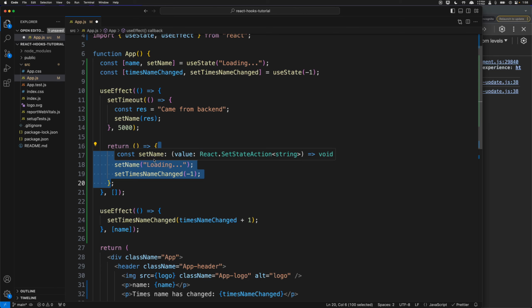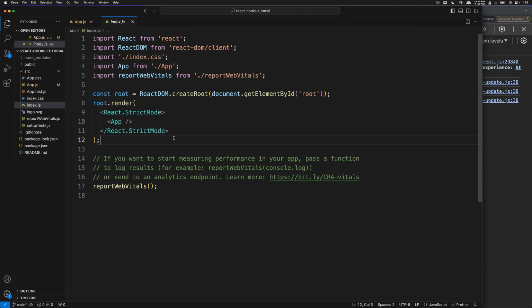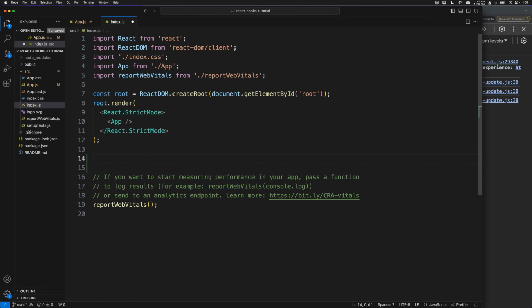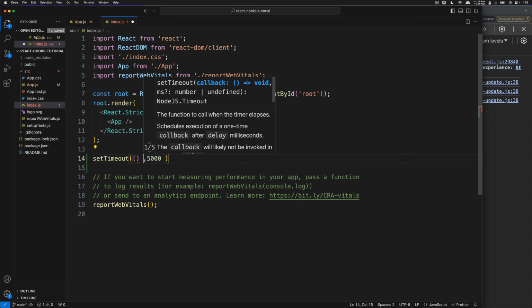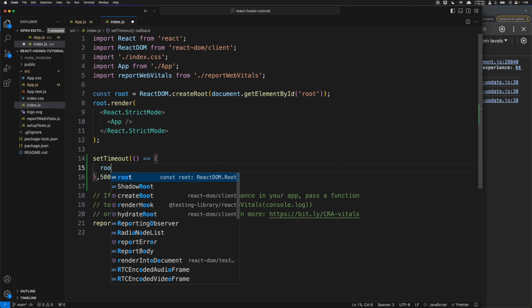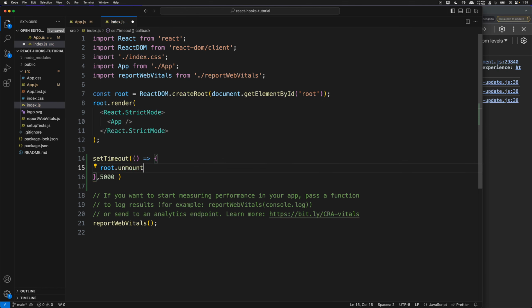Let's demonstrate how it works now. We have this cleanup function. Let's go into our index.js, and in here, let's just do set timeout. We'll set it to 5,000, so 5 seconds, and what we'll do here is we'll just call root.unmount.